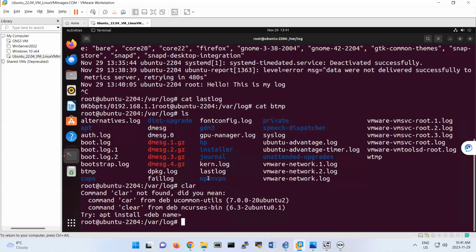And if you have some software, like OpenVPN, Apache, I don't know, when you're installing any software, there is a log for those packages. And this is a very good example. For example, OpenVPN logs are located under this folder, or CUPS logs are located under this folder.